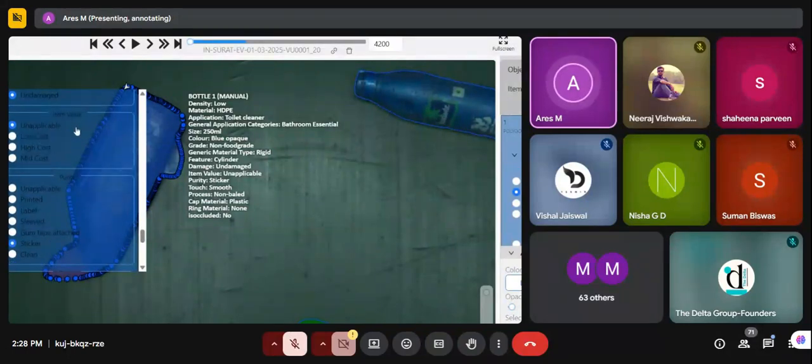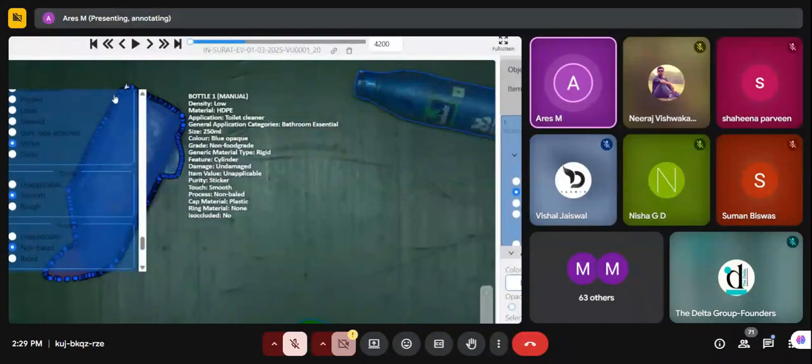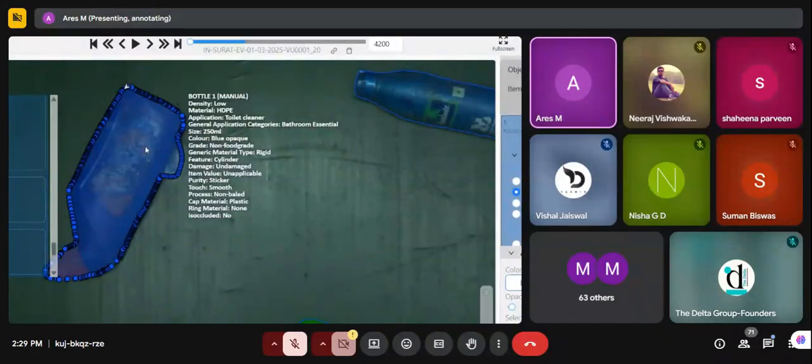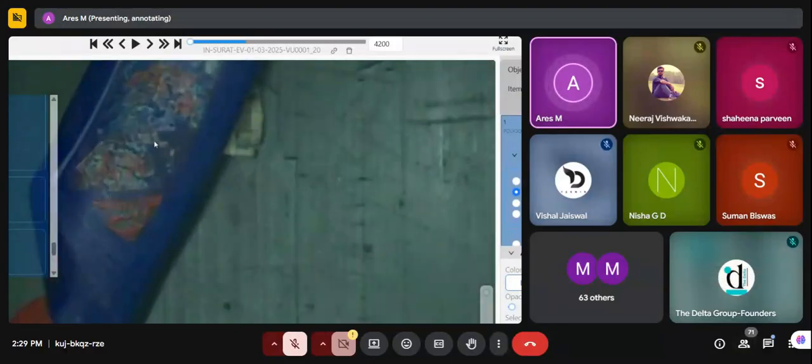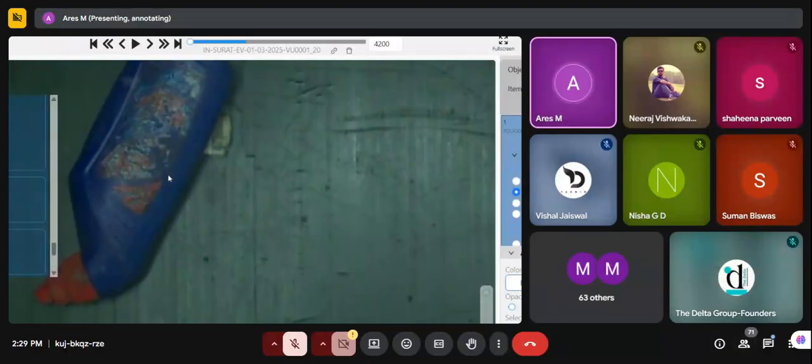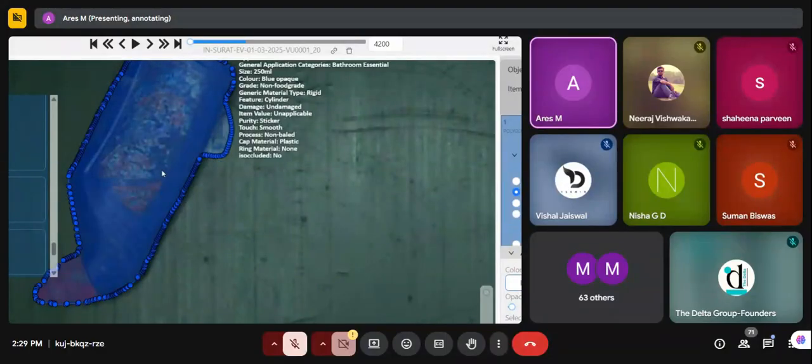Item value, no need to check that one, you can skip it. There is a sticker on the upper surface of the bottle. It is not clearly visible right now, but we know that a Harpic bottle has a sticker on its upper side, so we mark the purity as sticker.